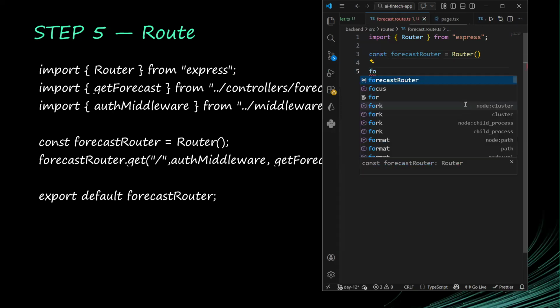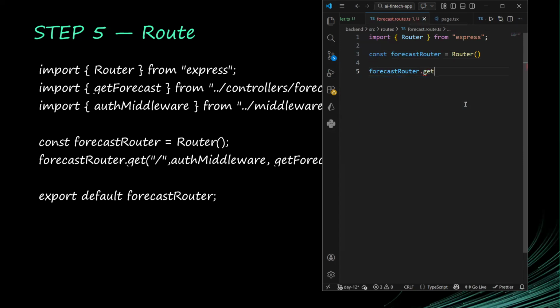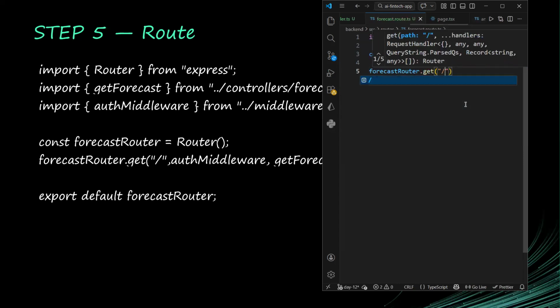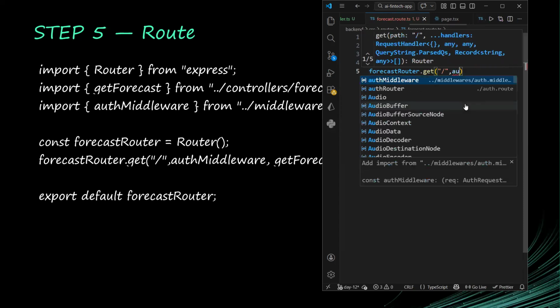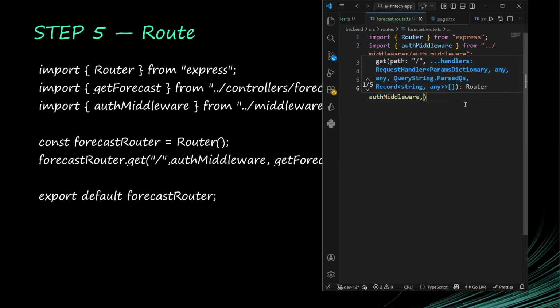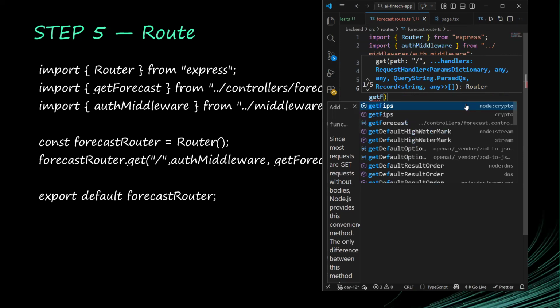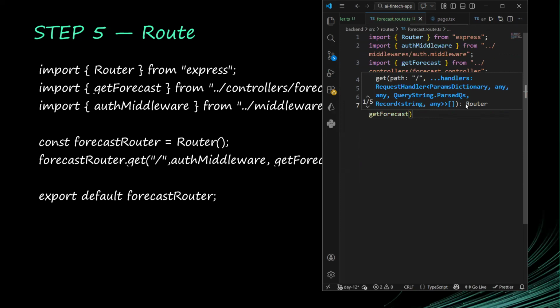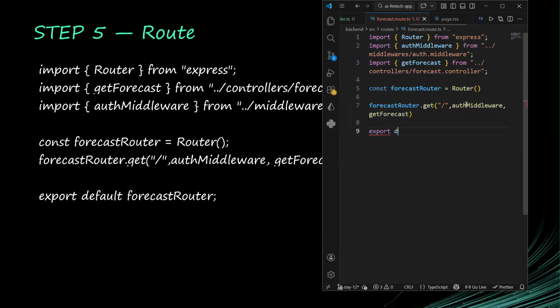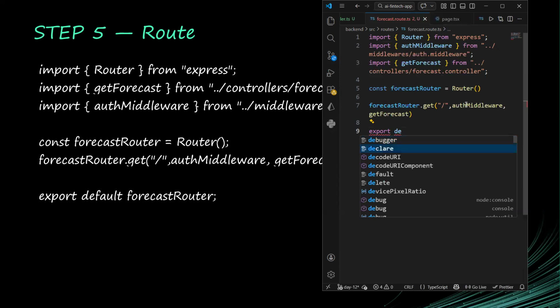Forecast router dot get. Then we are passing the auth middleware for validation, and I will get forecast. And once we have done that, we'll export default. All right, you can see that there is a pattern here.